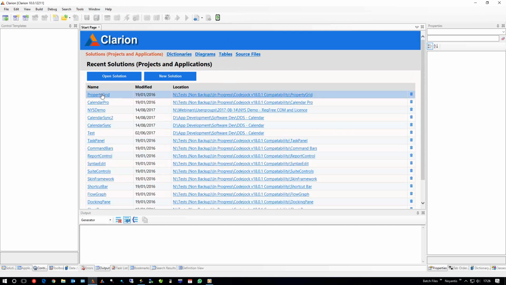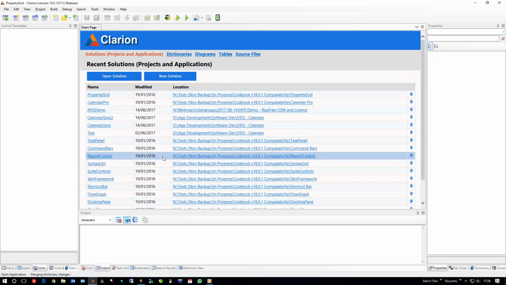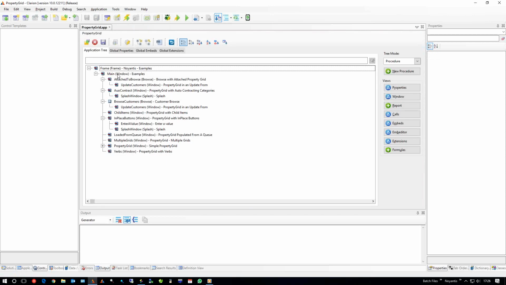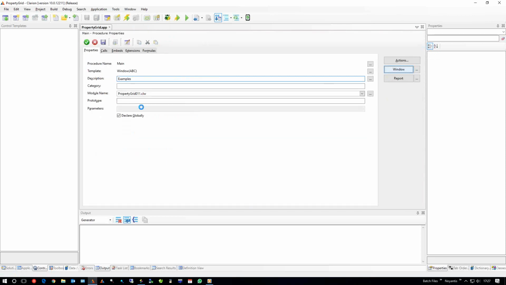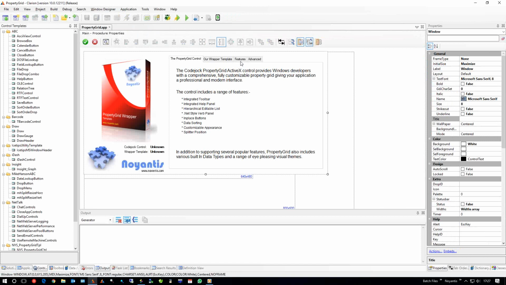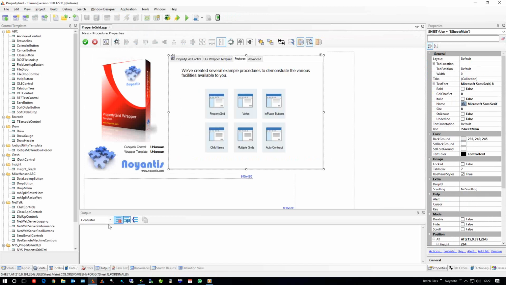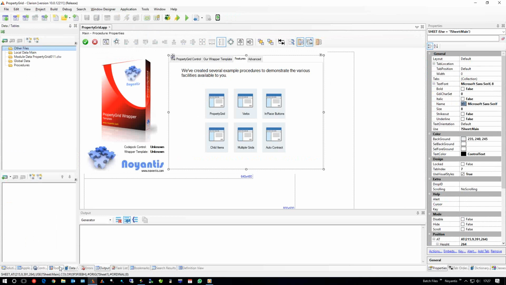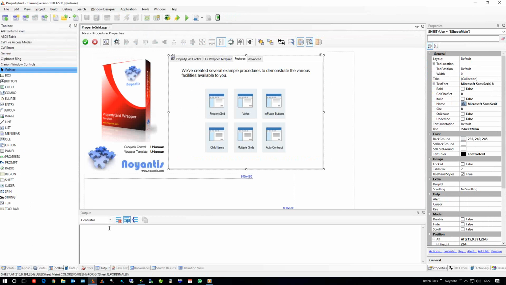Let's knock up a quick example of that. So for those who don't use this facility, it was a new option we added, which let you basically paint your property grid dynamically at runtime from the dictionary.